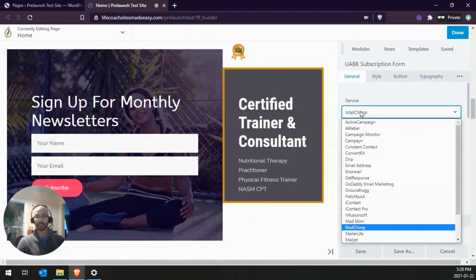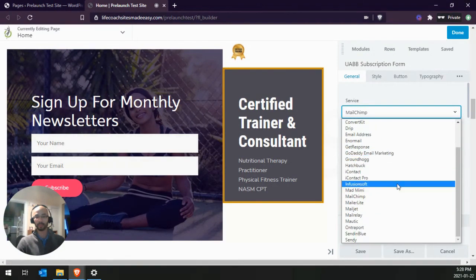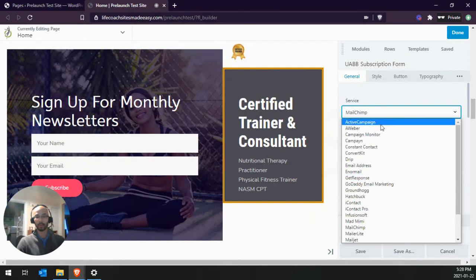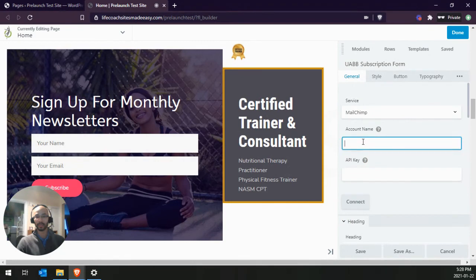And you're going to select the service. So this would be your CRM or email marketing provider. So you click on whatever the service is, and account name. This one doesn't really matter so much. It's just an identifier for you to keep your API keys apart. You're probably just going to have one, so you can just type your name in there or your business name.